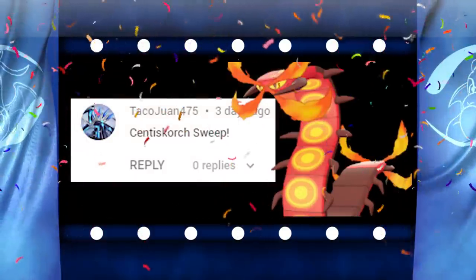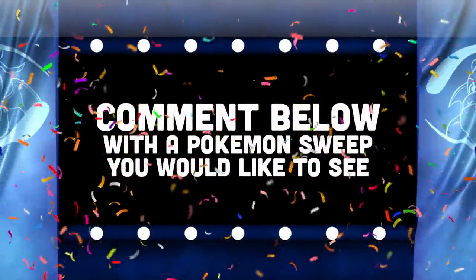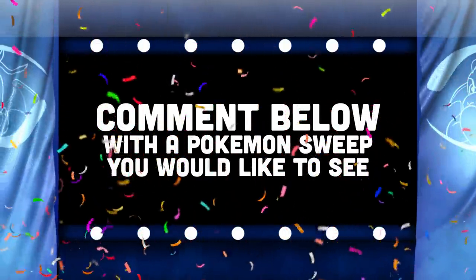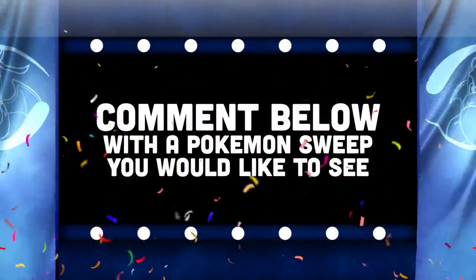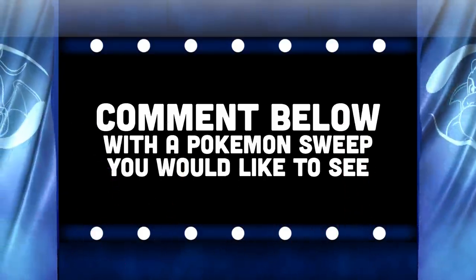What's up YouTube? For today's video, we have a Centiskorch sweep. Centiskorch is basically a big old centipede, and it's a fire and bug type, which is a pretty interesting type. I've been meaning to do a little video with this Pokemon for a while. Definitely one of my favorite Generation 8 designs.